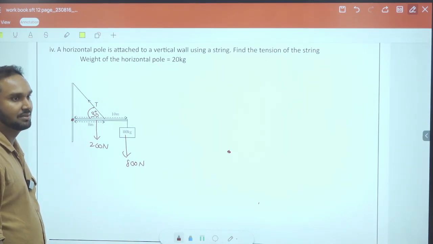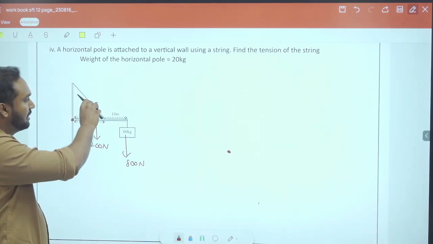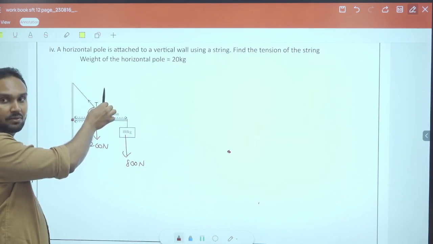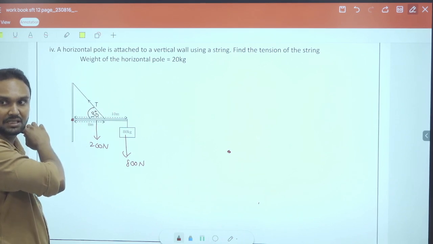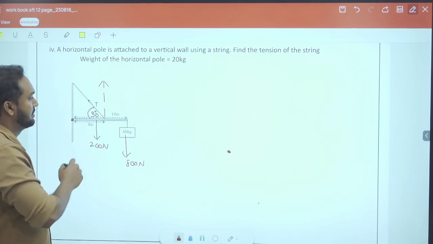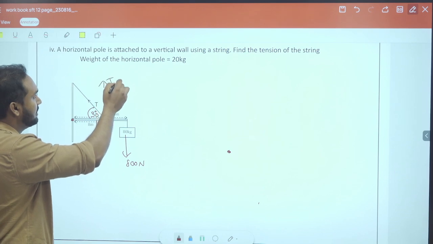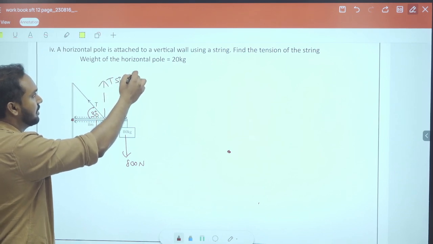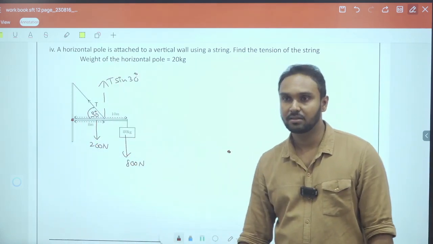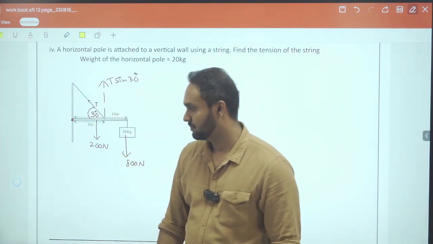Because the perpendicular force is sine, right? Because I am taking the pivot point here, the tension should be perpendicular to the distance, so the component should be sine. The component that I should take is this, because it is the only component which is perpendicular. So it is T sine 30. Now you know all the forces. Now all the things are perpendicular and set well. So you have to find the tension. Do it really fast.